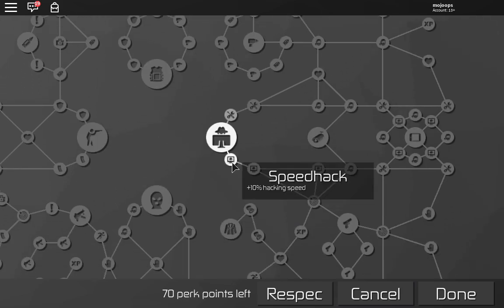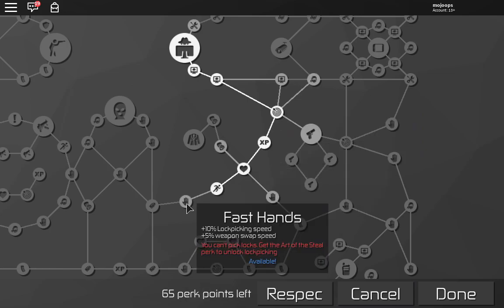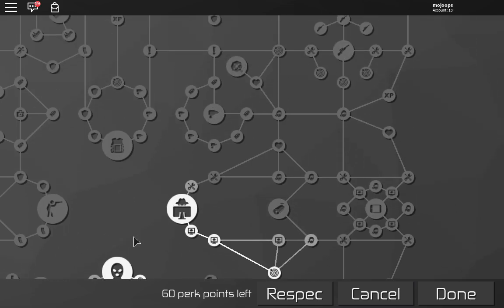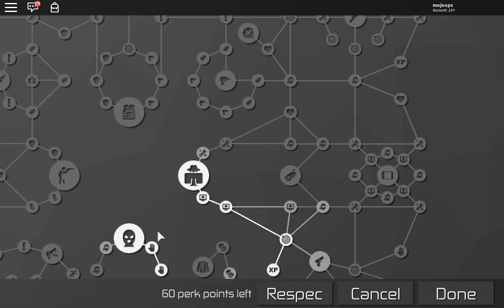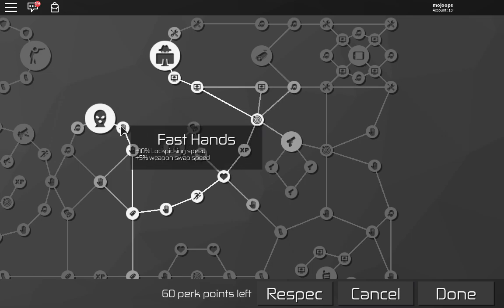But I'm going to go speed hack, because I'm a hacker. And firstly, I want to make it to this one, which is going to take 1, 2, 3, 4, 5, 6, 7, 8, 9, 10, 11. So, if you want to build over to this from here, or vice versa, you're going to have to be at least level 11. But that's what you want to go for first. And if you mess up, it's fine. You can respec and do it again.